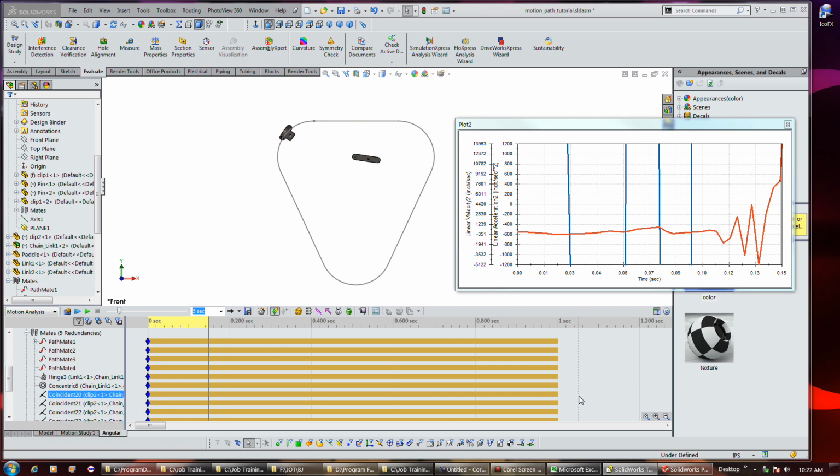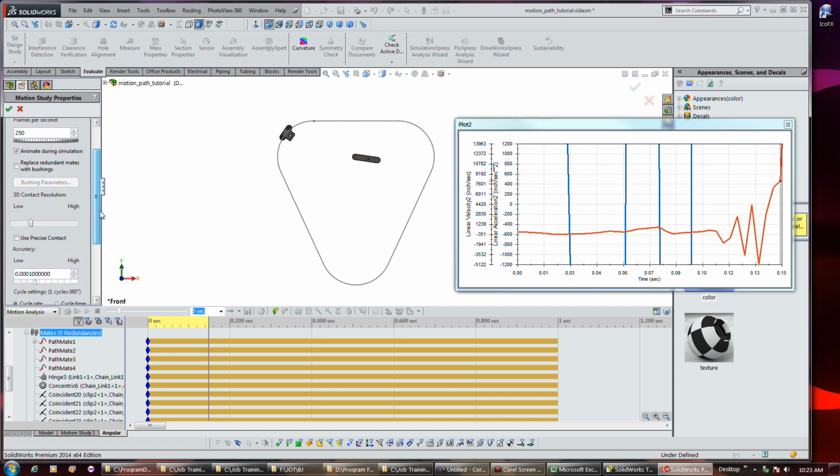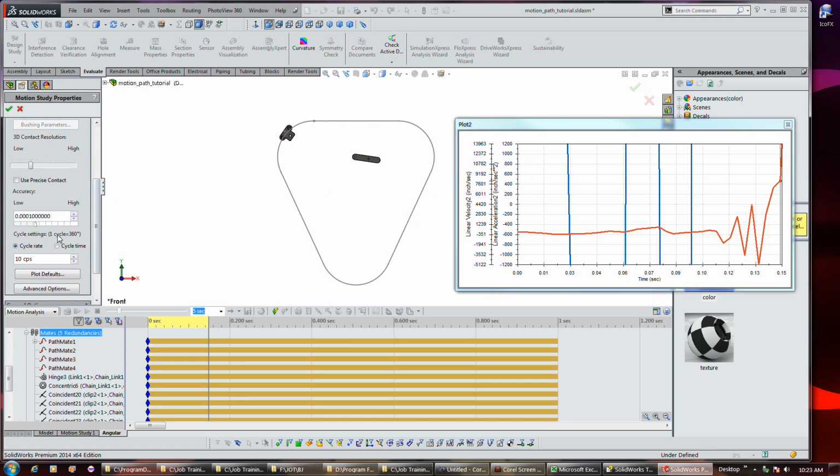Okay, anyway, to fix that problem, I've got to go under Motion Manager Properties, and under Motion Analysis, click Cycle Settings. For cycle settings, I have to select cycle rate and enter 1 cycle per second, because it's simulating 10 cycles per second, and that's the problem.